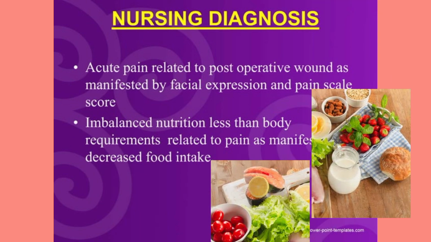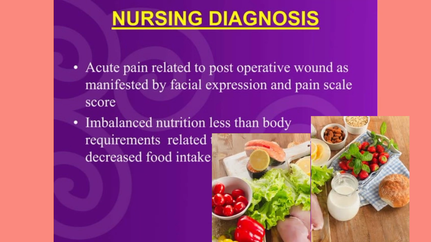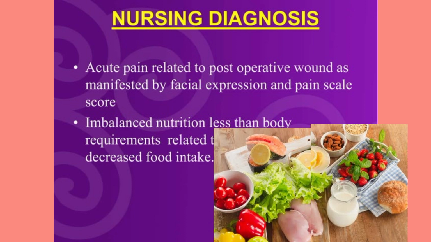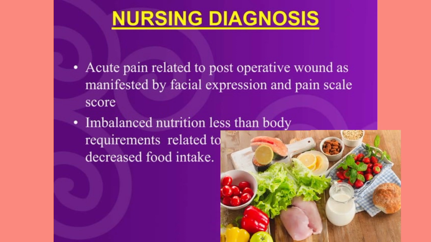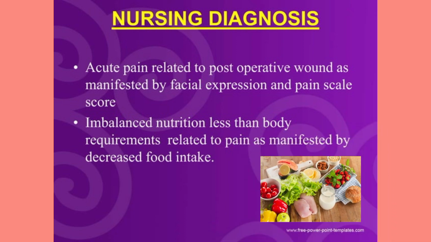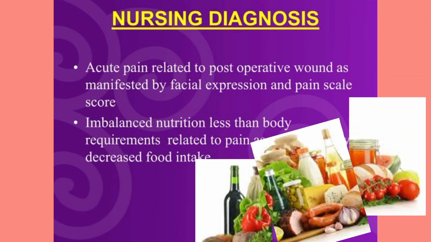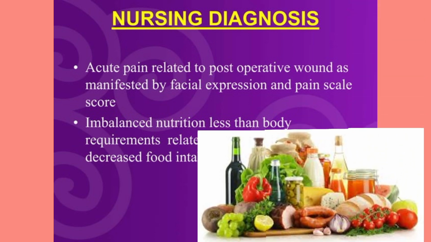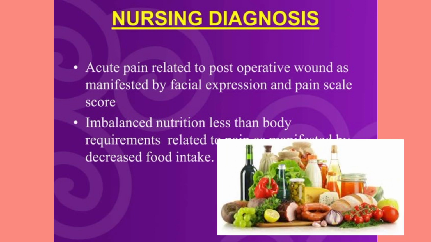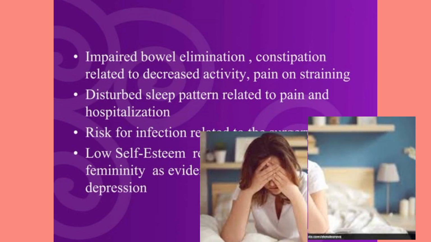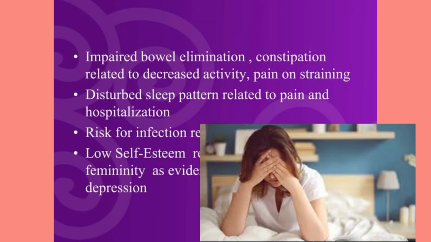Nursing diagnoses for a fibroid patient include acute pain related to the post-operative wound as manifested by facial expressions and pain scale score. Imbalanced nutrition, less than body requirements, related to pain as manifested by decreased food intake. Impaired bowel elimination, constipation, related to decreased activity and pain on straining.